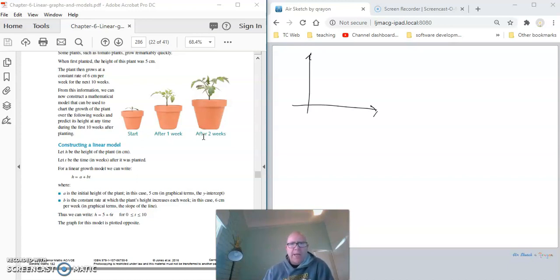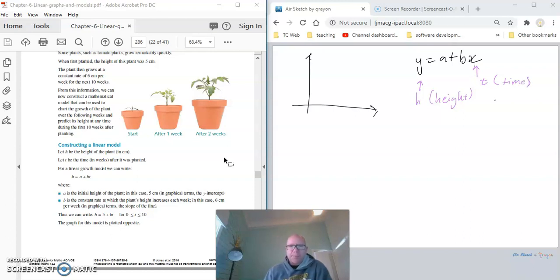So we're going to look at the plants. Okay, so we're thinking about a little tomato plant example here, and we're going to talk about it in relation to y equals a plus bx. Okay, so we talked last video about how the model was structured. So in this case, the y we talked about was h, and that meant height. Okay, and we talked about x was t, and that was time.